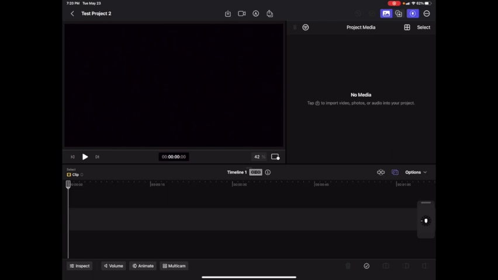Timeline 1. 0. Open timeline info. Toggle snapping. Toggle positioning. Options. Timeline view. Skimming playhead. Content view. Ruler view. Accessory view. Edit. Image. Inspect. Volume. Volume. So these are all the buttons at the bottom of the screen. Animate. Grid view. Image. Multicam. Delete. Dimmed. Selected. Select. Button. Split. Dimmed. Trim start. Dimmed. Trim end. Dimmed. Button. Okay. So let's go ahead and add some media.